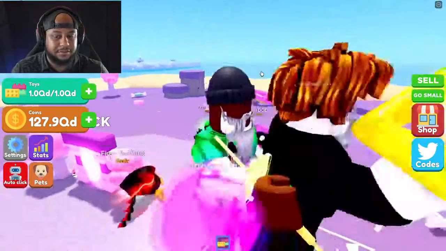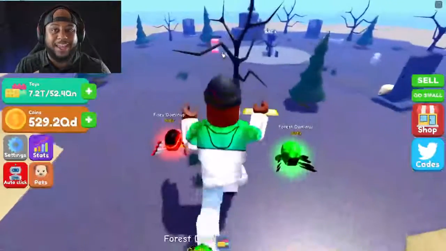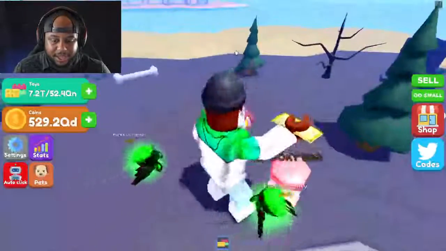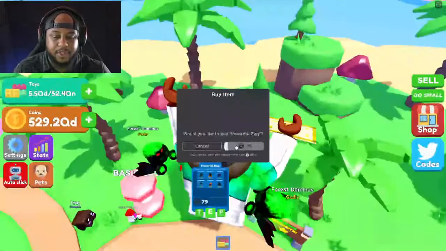By just, I mean, kinda. Almost. What? We can go to the graveyard? They got a spooky egg. Y'all know it's close to Halloween, and they got the spooky egg. Wow, we need so much more coins to get the spooky egg. This is so dope.